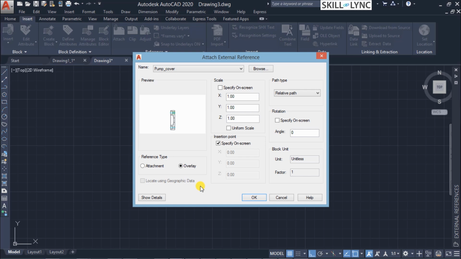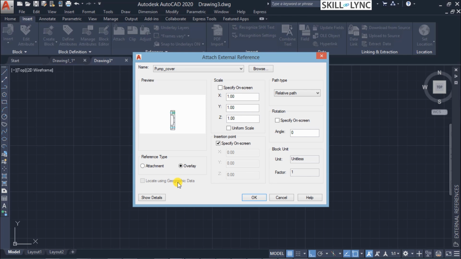Overlays are typically used when you need to view another drawing's geometry temporarily, but do not plan to plot using that data. It's kind of like tracing paper on top of our current drawing. We're just placing the new drawing as an external reference for temporary viewing, so in those cases we use overlay. Whereas if we do it as an attachment, it is a single one-time occurrence of this external reference, for permanent use, and it can also be used for plotting the document view.